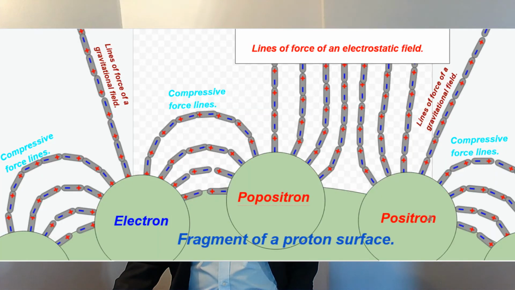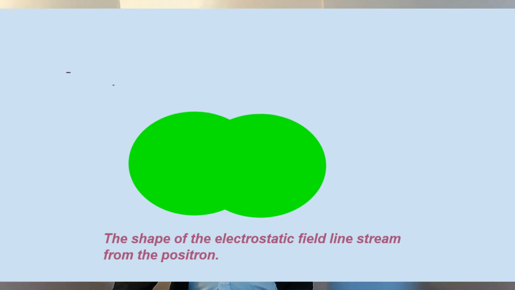Let us recall the proton structure described earlier. We know from the descriptions that in a proton, the positive electric charge is not distributed over the entire surface but occurs only between two positrons lying next to each other, creating the so-called electrostatic field force lines window. If we made a cross-section with the plane perpendicular to these lines of force, we would obtain the shape of the flux of the force lines of this field, as shown in the figure. This shape will be very important when discussing the vibrations of atoms in the crystal.